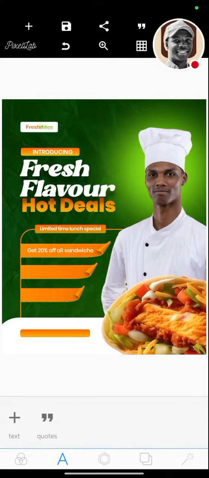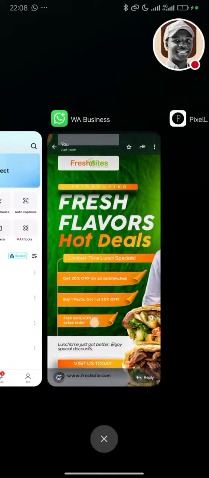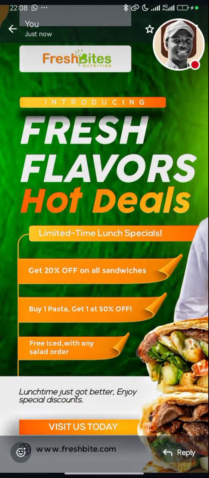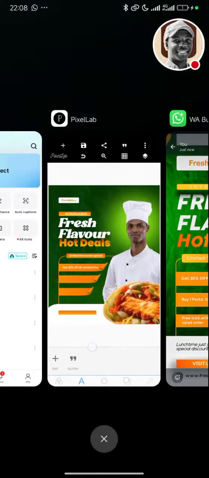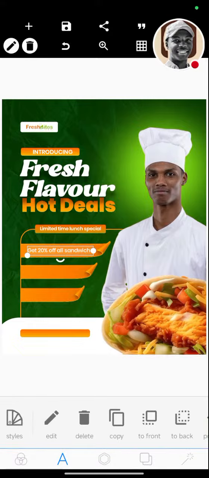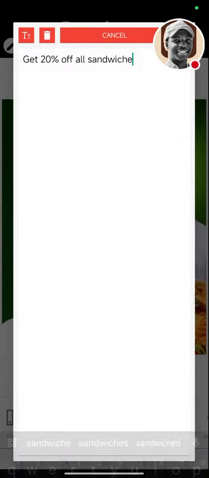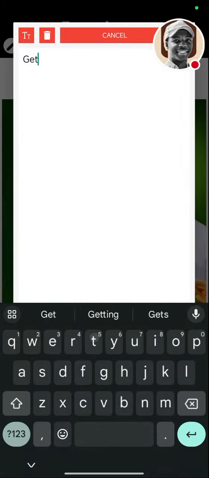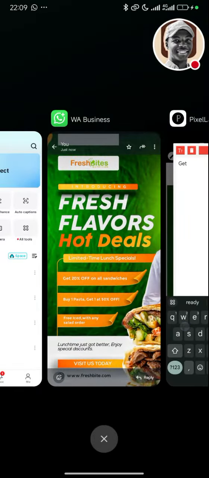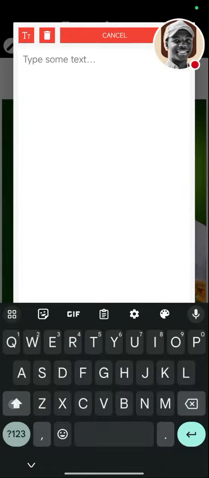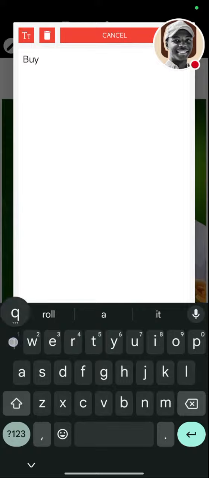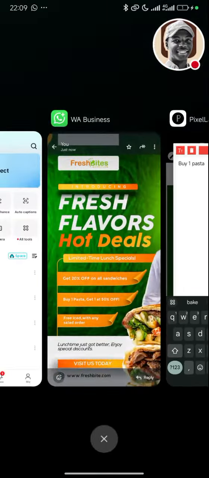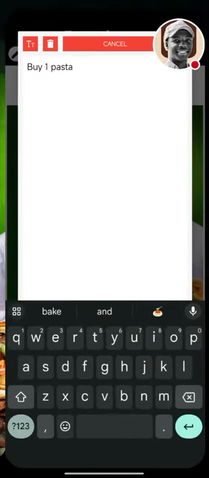Good. So now the next one is buy one pasta get one at 50%. So we copy this, because we want to maintain the same size. We copy it, move it to this place, then: buy one pasta, get one.